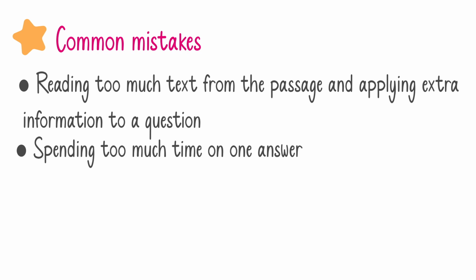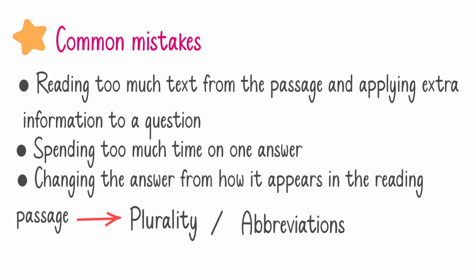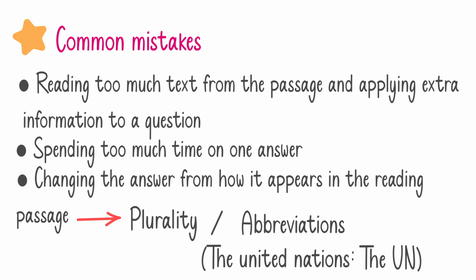The third mistake is changing the answer from how it appears in the reading passage. By this, I mean plurality and abbreviations. Sometimes you see that the noun is singular and you change it into plural. That is totally wrong. Don't make this mistake, all right? Or sometimes you see a phrase, for example, the United Nations, and you write an abbreviation for that, the UN. Again, this is another mistake that I've seen students make, right?